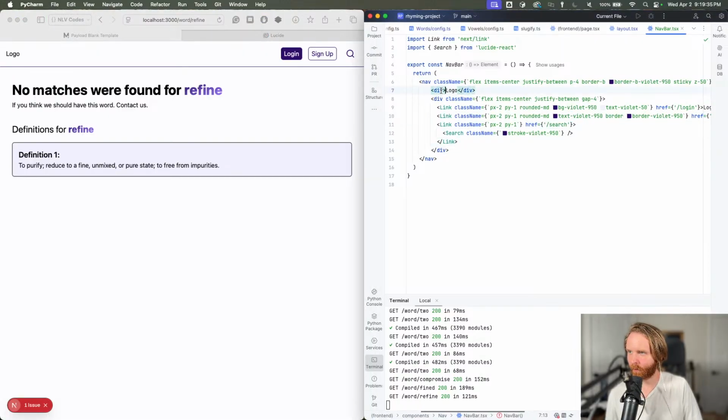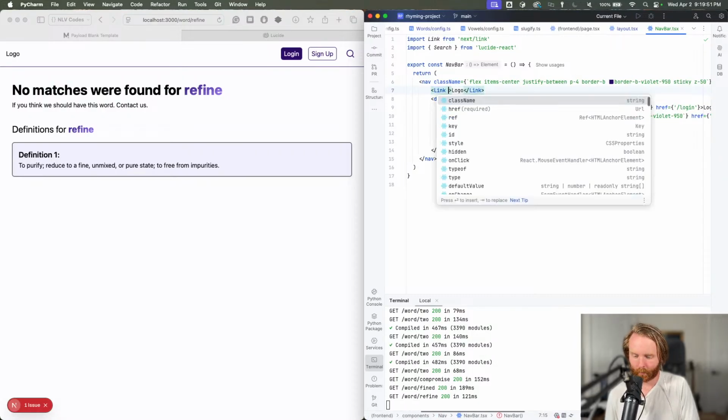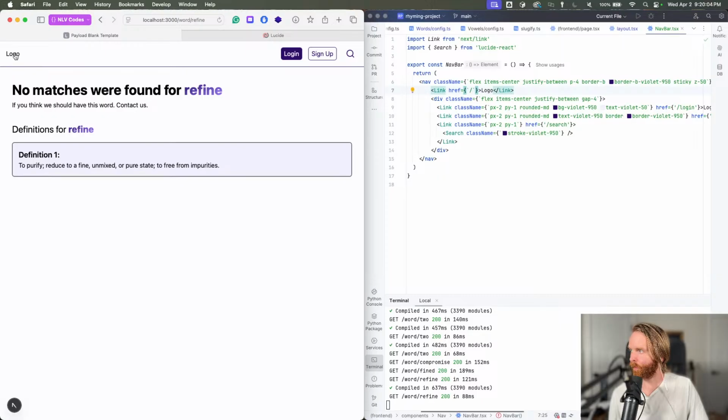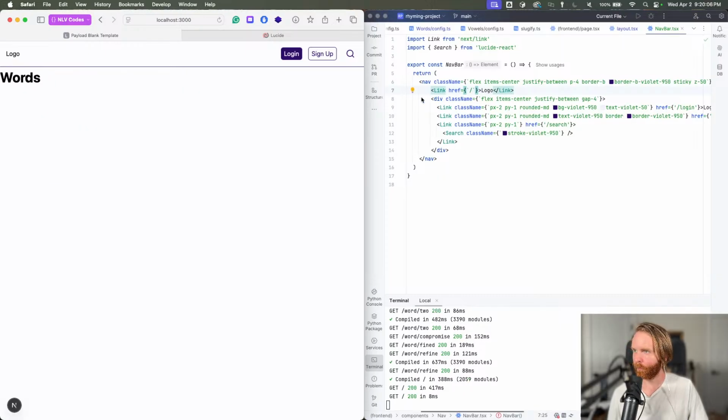So let's change this also to be our homepage. Yeah, so we'll link href will be to the home page. So you can click on that, brings it to words.